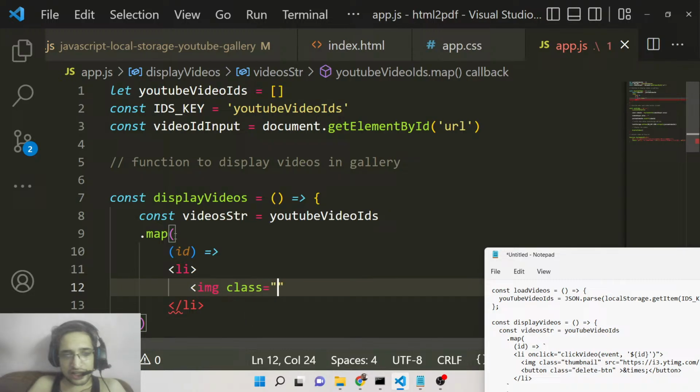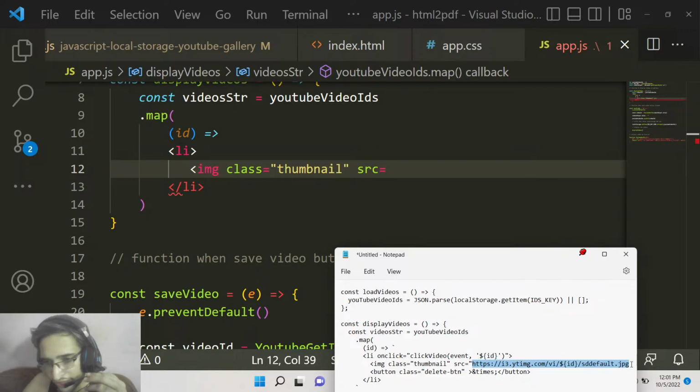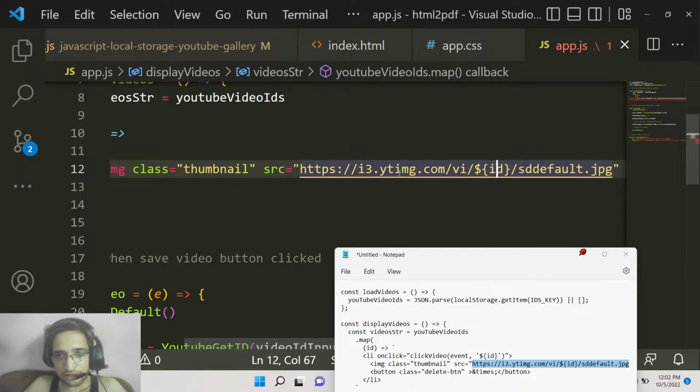We will be giving a class to it of thumbnail, and basically the source will be equal to this. As you can see, guys, we can get the thumbnail of the YouTube video by its ID. So we are successfully printing this out here by passing the ID here like this.